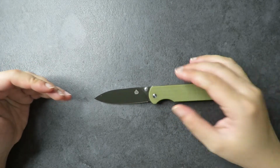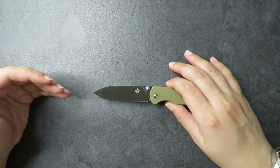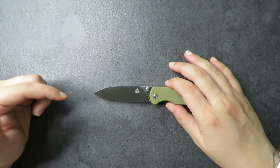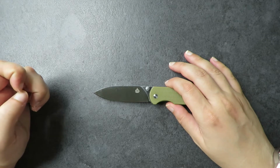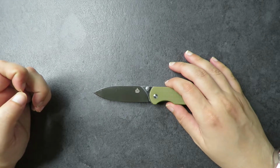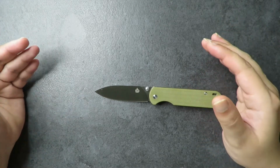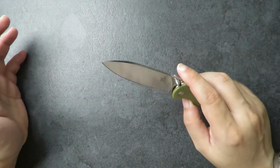Now, this knife does come in 440C. Another QSP I've had before, I believe, is in 440C. So it does have that option, although that option is quite unpopular. I'm not even sure if it's in production anymore because I just don't see it very often, but you might still find it in stock somewhere.